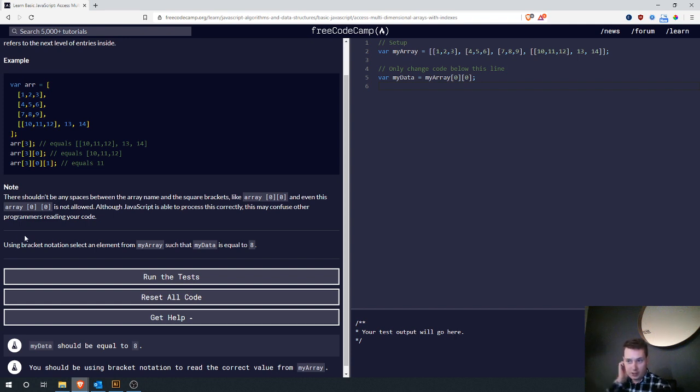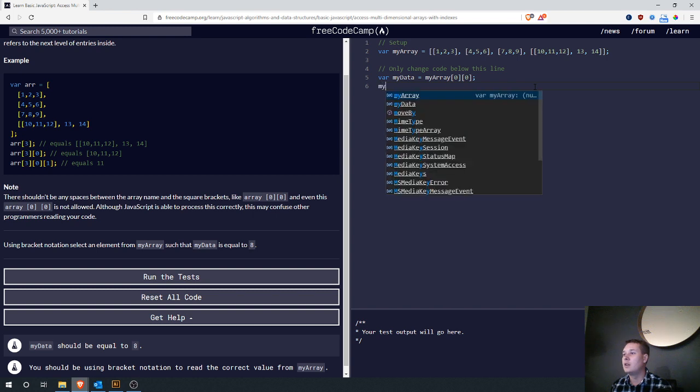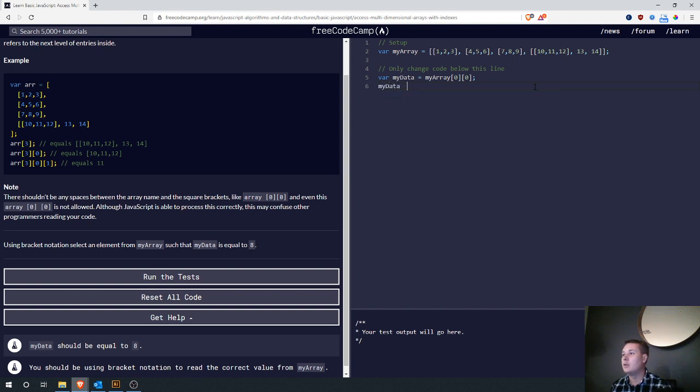Using bracket notation, select an element from myArray such that myData is equal to 8. So we are going to set myData to equal 8. We need to find an element within this array that is equal to 8.